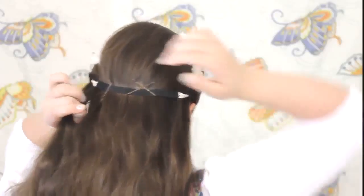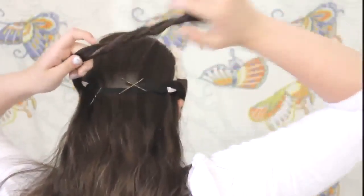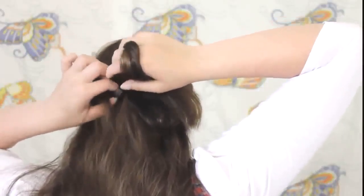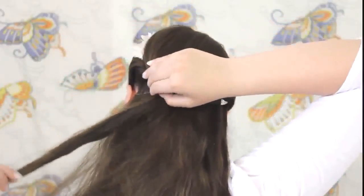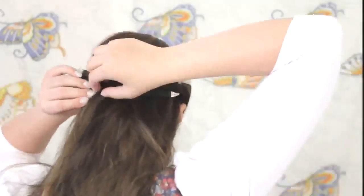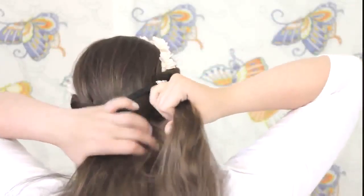So you just want to keep repeating that, alternating sections, one side on the left and then on the right. So just twist up the sections away from your face and pull them through the headband. Now you can remove those bobby pins if they're in your way. They were just to hold the headband in place. And you want to repeat on the right side.